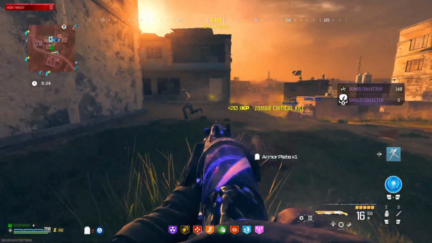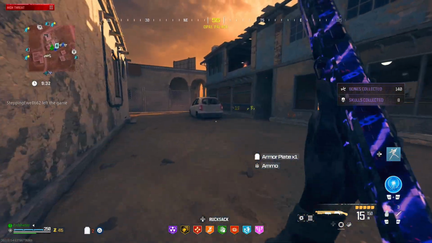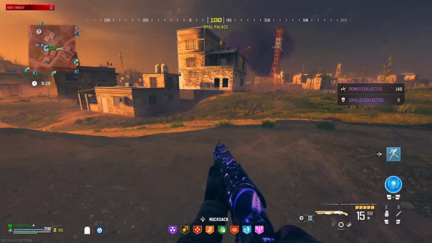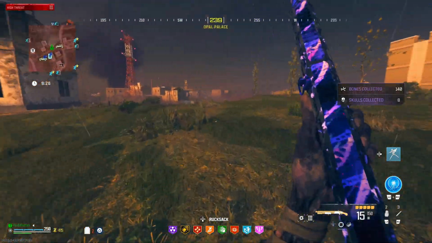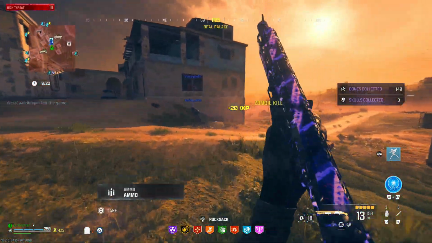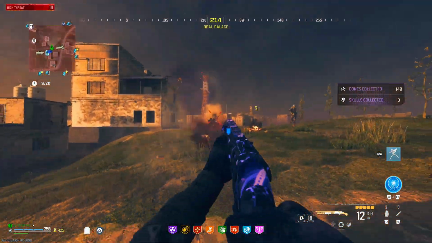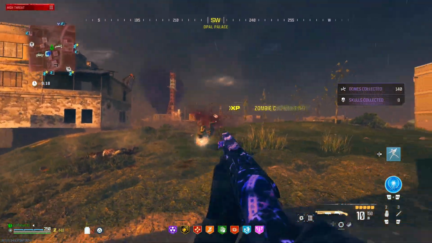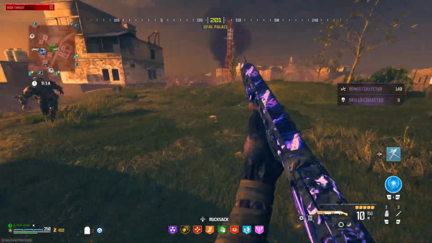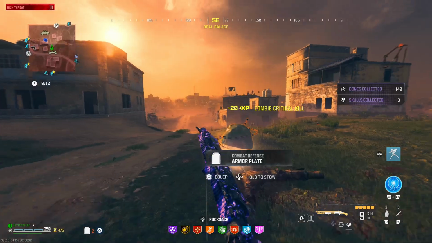Okay. Getting all these zombies out of the way. Are these guys actually going to grab it? Are they grabbing the contract? What are they doing? He's just standing there. I don't know what he's doing. If they want it, they can have it. I'm not that worried about it. It's not that big of a deal. We can get another one.